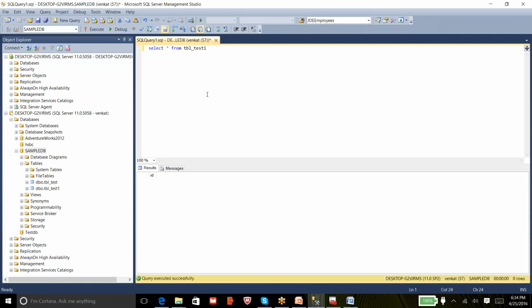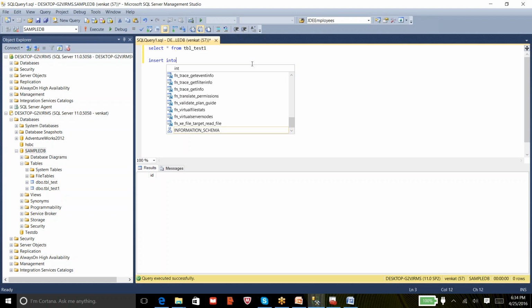So you have read permissions on this database, on all tables, but maybe unknowingly this user is trying to insert data in this table.